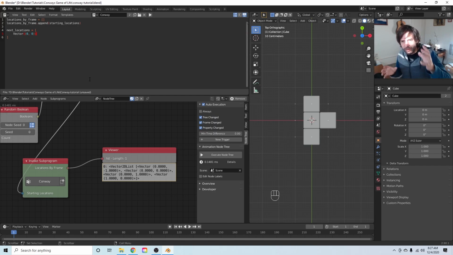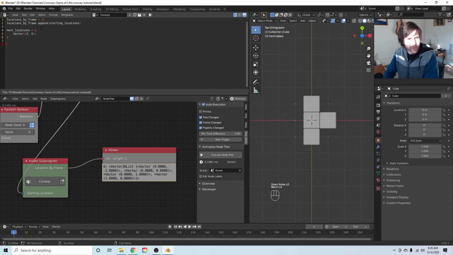So on frame 0, we'll have our Tetris piece, and then on the next locations, we want just the center piece. This is just as an example of what is going on here. And notice when I call this vector, you need 2 sets of parentheses, because vector really only takes 1 argument, and that 1 argument is this tuple of the coordinates.